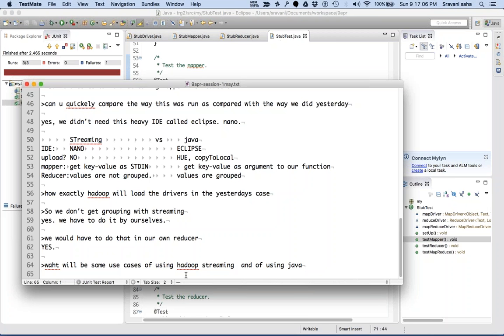If you remember our first example where we used shell, it was actually very quick to do the word count problem. But then we used Python, that was a little slower because we had to write code and use the text editor, and then we used Java. It was a little bigger. So for a bigger use case, the thumb rule is that whatever language you're comfortable with, you write your MapReduce logic in that.